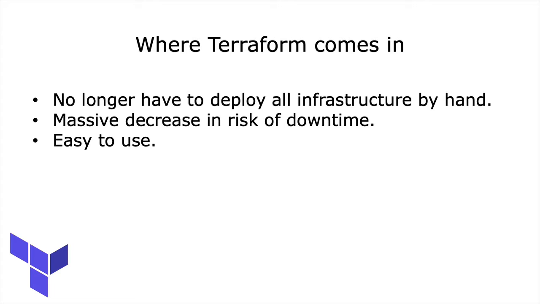There's a lot we can take away from that quote. Manually deploying infrastructure is slow, error-prone, and fragile. However, thanks to the DevOps movement, there's an alternative. This alternative is IAC, or Infrastructure as Code. The idea behind Infrastructure as Code is that you write and execute code to define, deploy, update, and destroy your infrastructure. There are many IAC tools on the market, but Terraform is among the best.